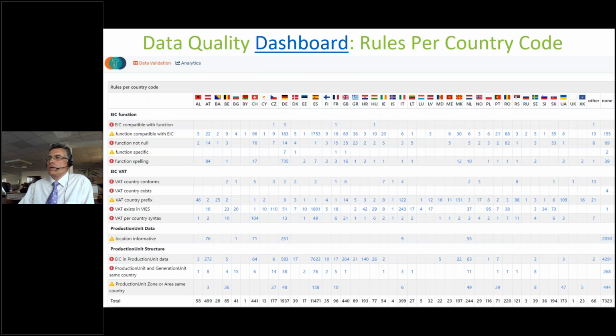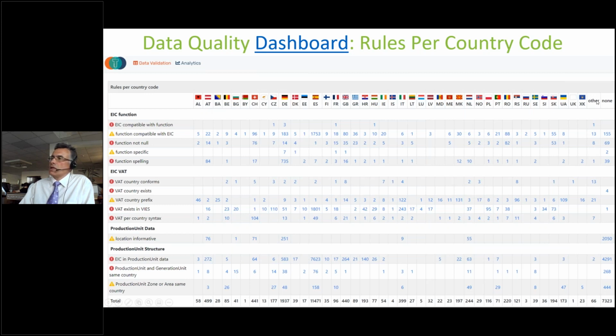Okay, so here is the data quality dashboard that I mentioned several times. The first part of it displays rules per country code. So you see here, these are the countries that are within the ENSUI jurisdiction, meaning that it knows about sub-areas in these countries and it knows about power plants in these countries.